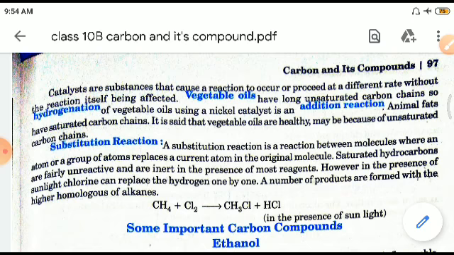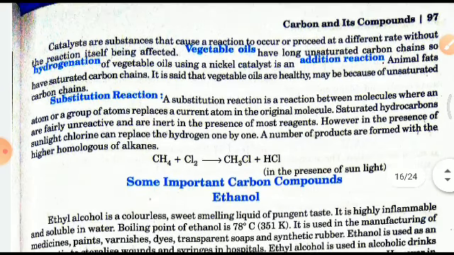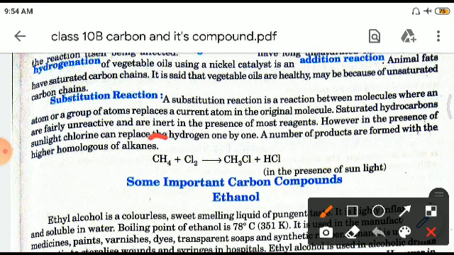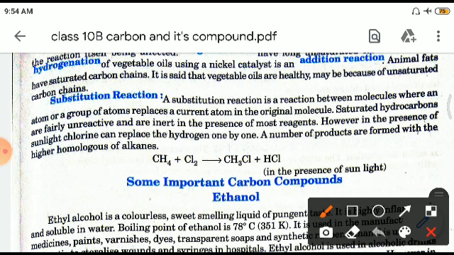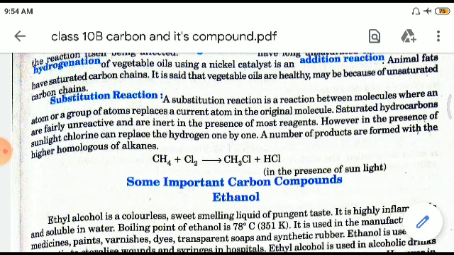Okay. Now substitution reaction. In substitution, you can see here in this reaction, one hydrogen from the reactant methane is removed. See this one here, one hydrogen has been removed, one chlorine atom replaces it and fits in here, right? And HCl is formed, right?